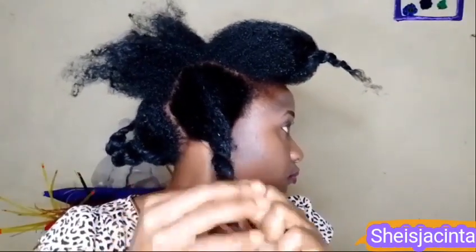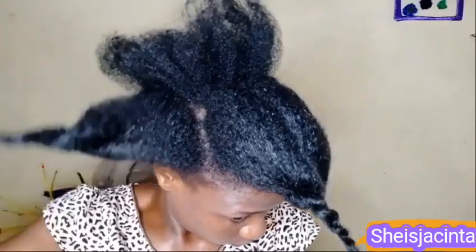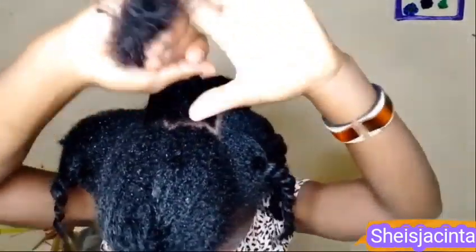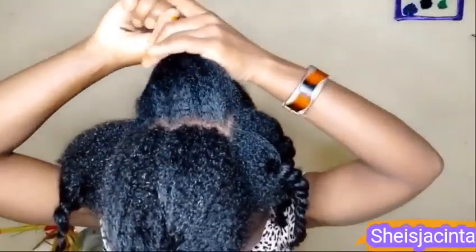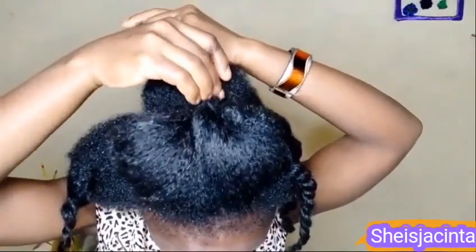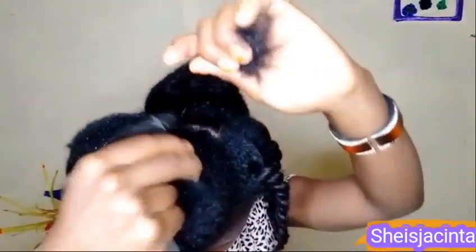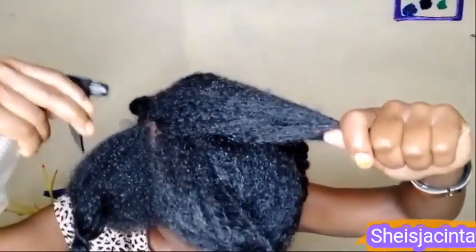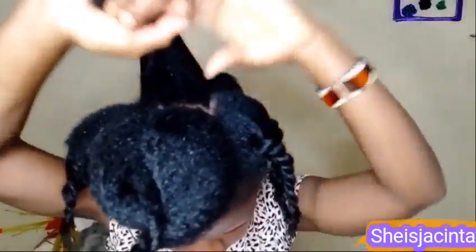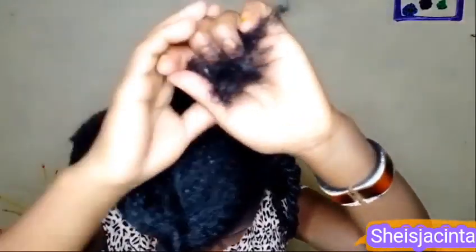My hair is virgin, and by virgin hair I mean it is not stretched and no heat is used. Are we together? There are different hairstyles for long hair, for short hair, for medium hair. It depends on you. The good thing about these roller tracking hairstyles is that they're good with any style according to your hair type. But again, you have to know that the style you make should go with your head shape. Are we together, girls?